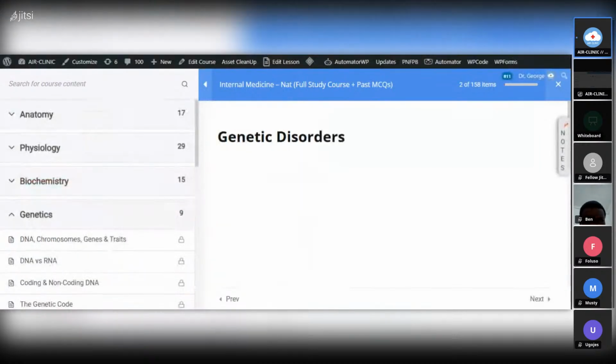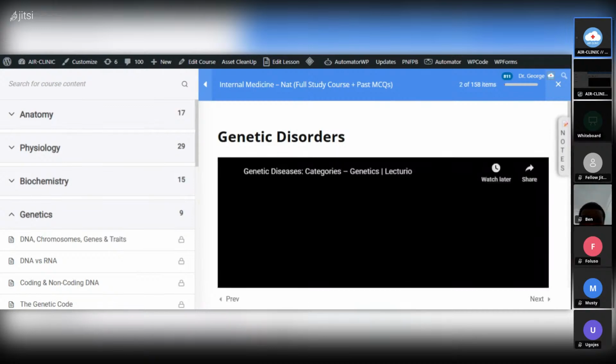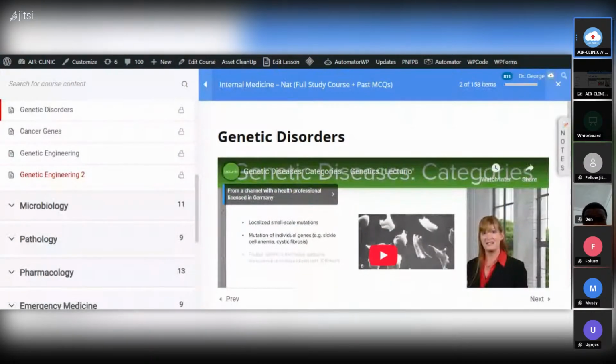Because if you talk about genes or genetic disorders, you could have autosomal disorders, right? Which means they are in the other chromosomes apart from X. So X and Y chromosomes are called sex-linked chromosomes, or sex chromosomes. If there are disorders that are in the sex chromosomes, they are called sex-linked diseases. Then if the disorders are in any other chromosome apart from these X and Y chromosomes, they are referred to as autosomal because these other chromosomes control every other thing in the body, from the height to the color of the eyes to everything, right? Genetic diseases and all that.